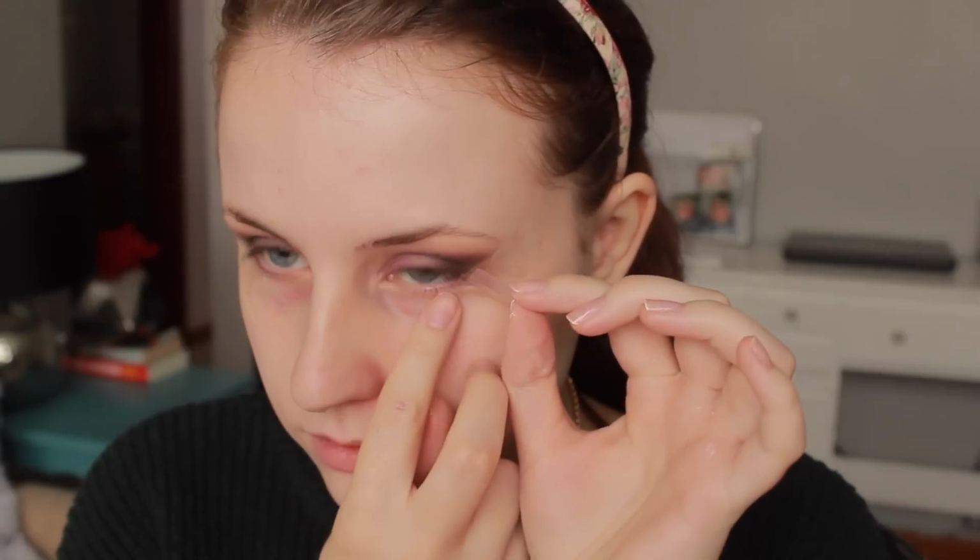After you're done with the shadow, you'll want to really gently remove the tape from your eye, and you definitely want to be really careful because you don't want to cause any wrinkles.